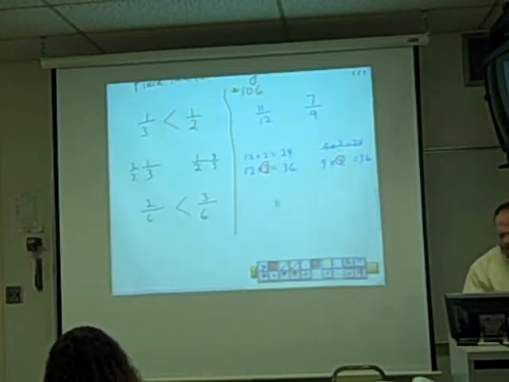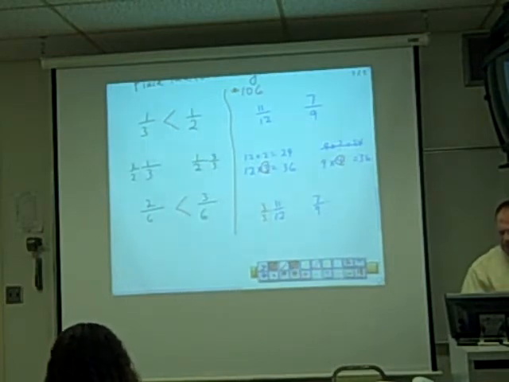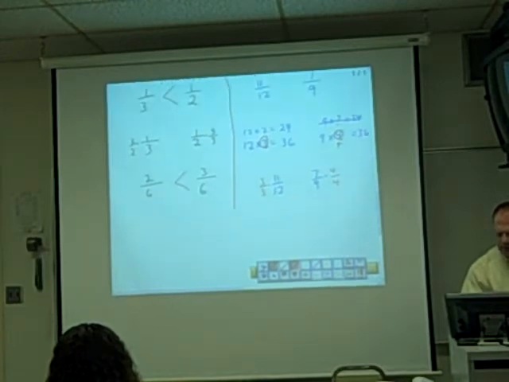So we take the numbers that we're multiplying each one by, and we can say that 11 over 12 times 3 over 3, and then here we have 7 over 9. And what are we going to multiply that by? 4 over 4, right? And so that gives us 3 times 11 is 33. 3 times 12, we said that was 36. And how about 7 times 4? 28. 9 times 4, we know that's 36.